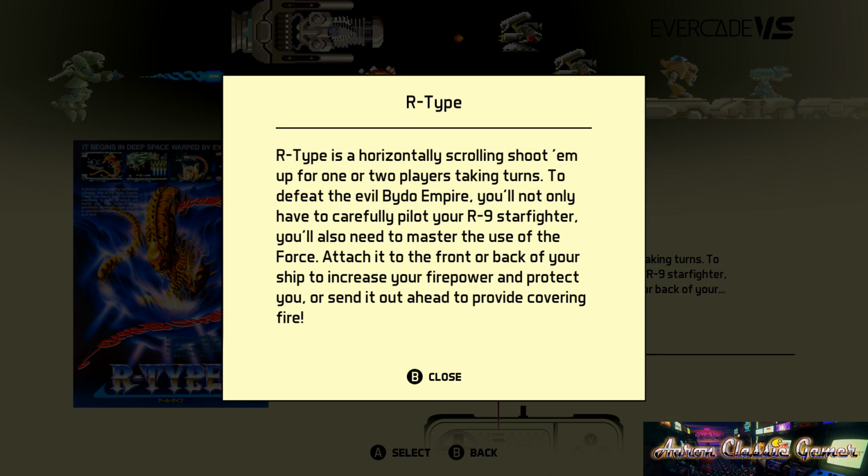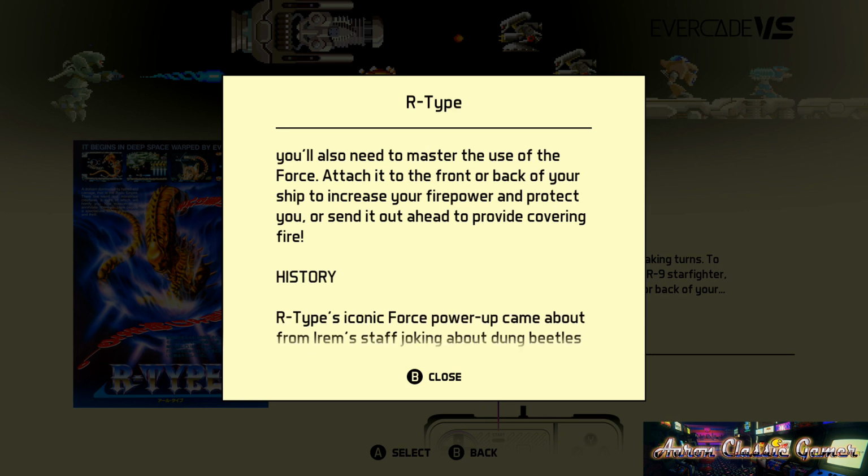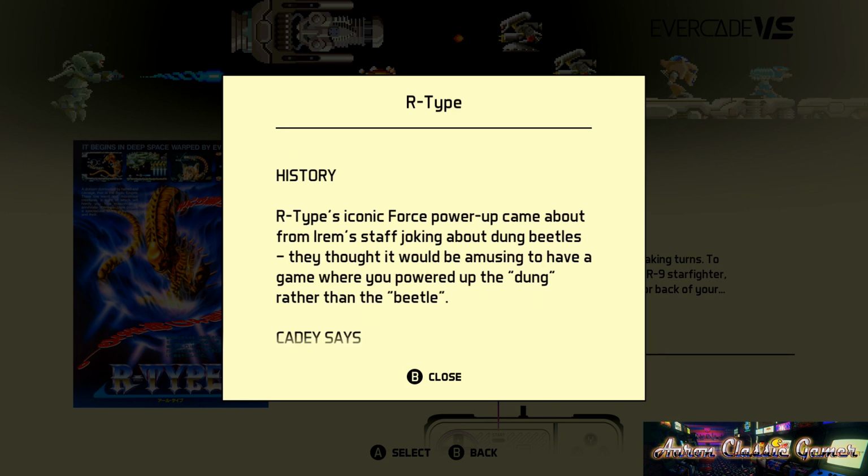Like I showed all this at the beginning of the video, and read my old school clamshell Sega Master System game of IREM. I read all this stuff to you, so let's go through the history. R-Type's iconic Force power-up came about from IREM staff joking about dung beetles. They thought it would be amusing to have a game where you powered up the dung rather than the beetle.